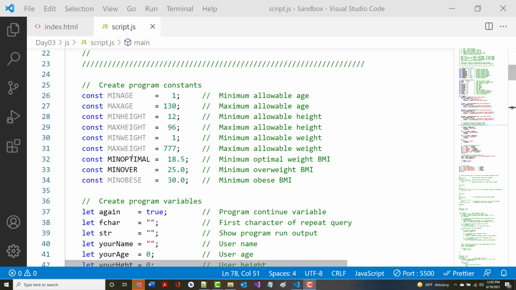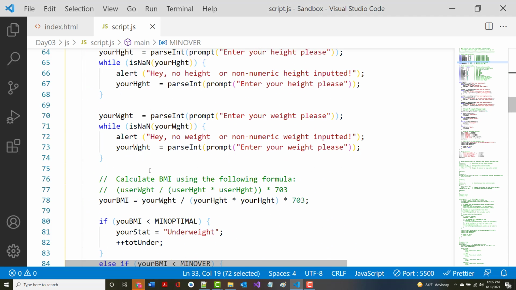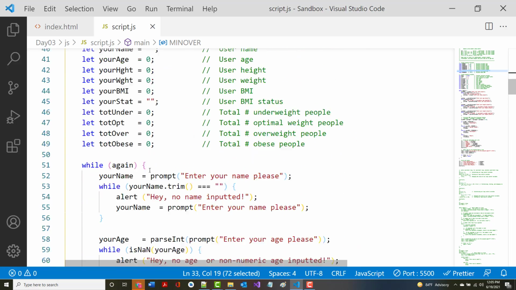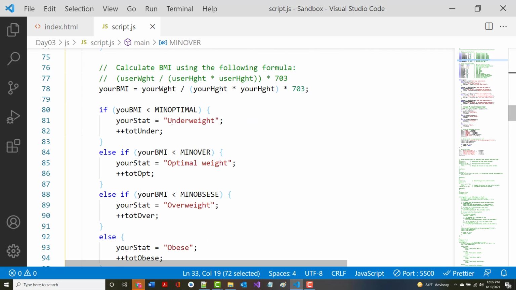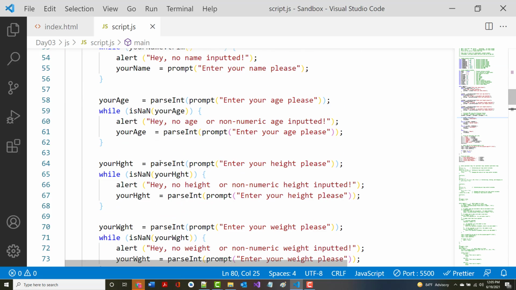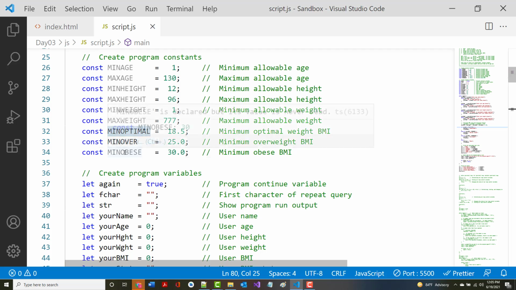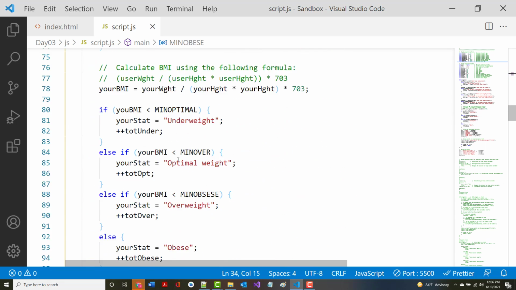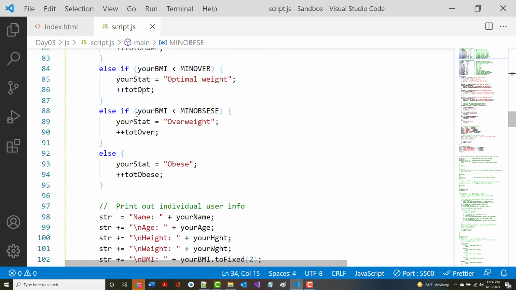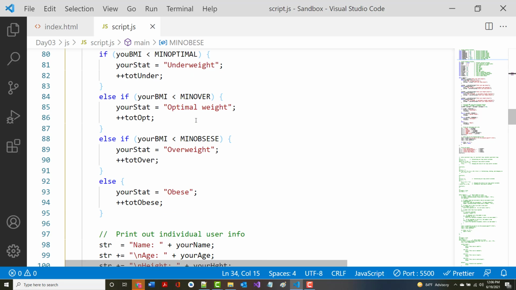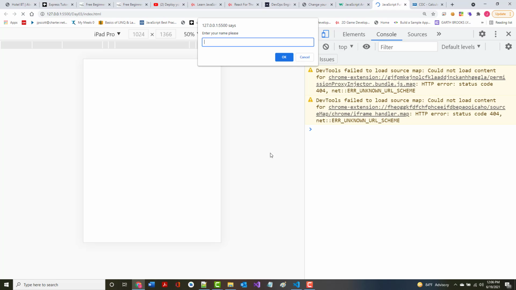Now that I'm looking at it, these two are not shown right now, so let's see what the problem is. Optimal was 18.5. That's right there. Middle piece. When I ran the program, it ran to a point.